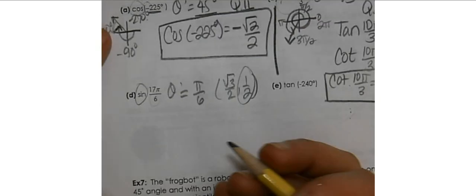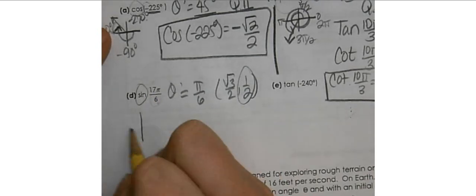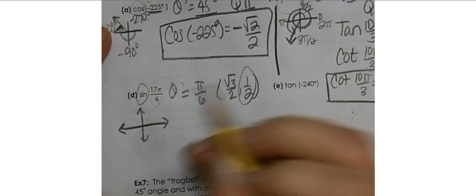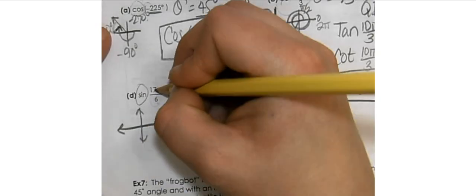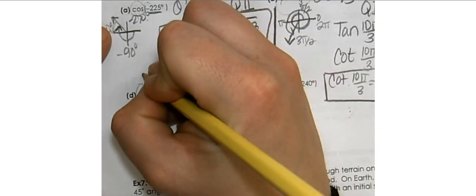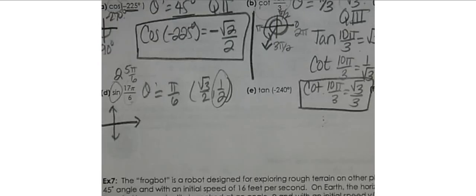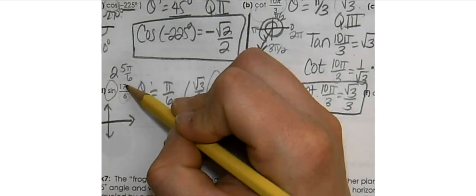What I need to figure out is what location 17 pi over 6 is. So I just need to figure out where that's going to be located. Well, let's think about what 17 over 6 is. 6 can go into 17 2 whole times with 5 left over. So this is going to be 2 and 5 pi over 6. I'm just breaking it down into how far away. If this was 18 over 6, that would be located at 3 pi. But since it's 17 over 6, 6 can go into 17 2 whole times with 5 left over. Okay, maybe that'll help us out.